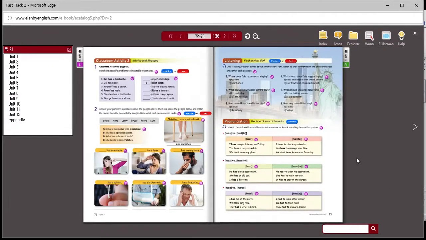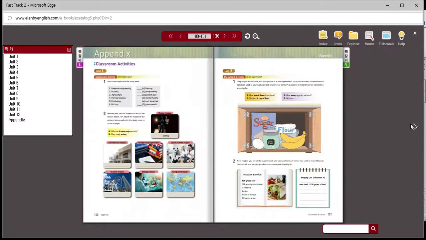All right, let's look at page 72. We're going to do some matching to start off. Actually, this is another information gap activity. So you and your partner are going to be on different pages. So student B, you can stay here on page 72, and you can do the activity at the top here. Okay. If you're classmate A, you're going to turn to page 105, and that should be in your appendix.